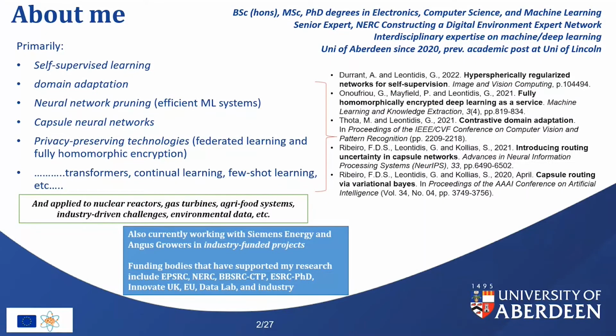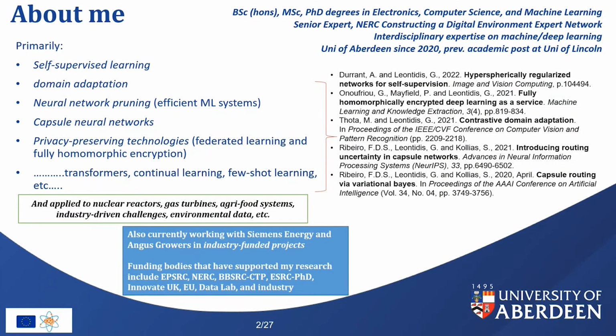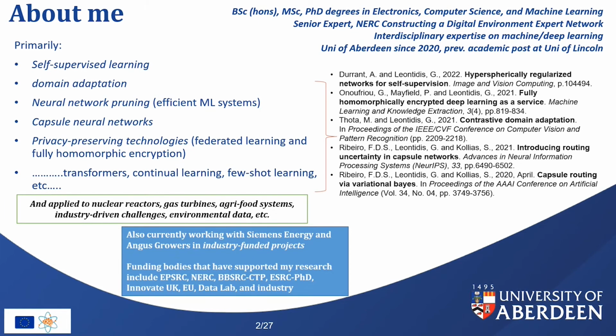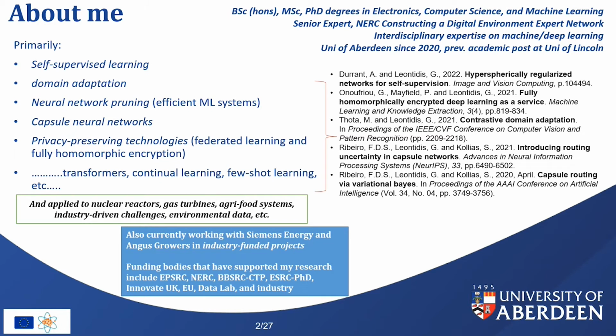But before that, perhaps I can give you some brief introduction about myself. I am the Interdisciplinary Director of AI at the University of Aberdeen. I have strategic oversight of this area across the university. But when I'm not spending time on my admin role, with my research hat on, I'm very much interested in both applications and theory of machine learning.